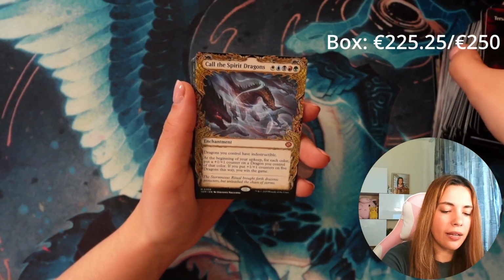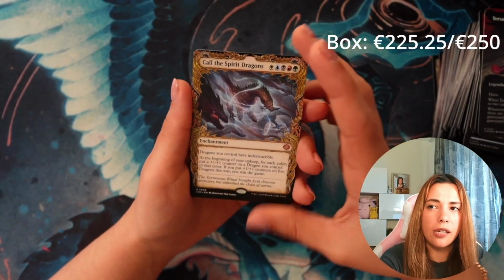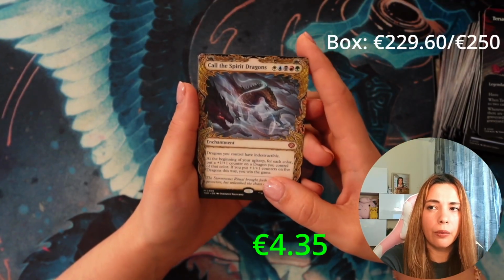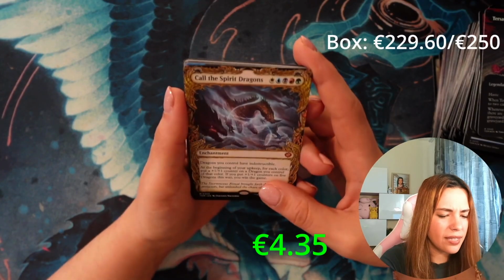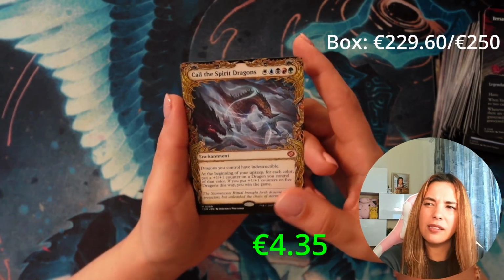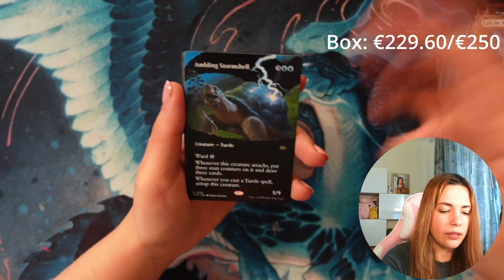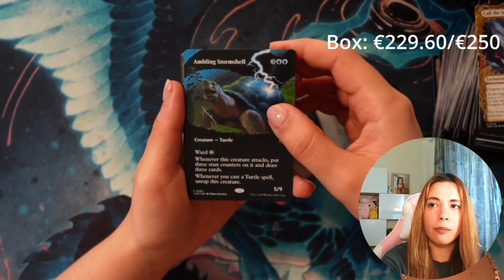Call of the Spirit Dragons. This one is not foil. I'm not sure how much I said for the foil. This might be like 1 euro non-foil. I know, it's a different one. Call of the Spirit Dragons. I don't know if this is the one that we already opened. I'm starting to get confused. The turtle is worth nothing, unfortunately, but it's cute.